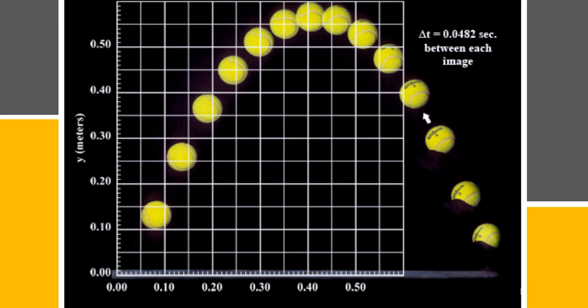Let's look at a slightly silly example. This is just a simple series of photographs that have been laid over each other to show the path of travel, the displacement of a ball that's thrown into the air. You can do this yourself if you want. If you have a smartphone with a slow motion video recorder, you can throw anything into the air and it will always produce this shape, this bell-shaped curve, which we call a parabolic curve. And I'll explain why that is in a moment. But essentially you will always get this same shape.